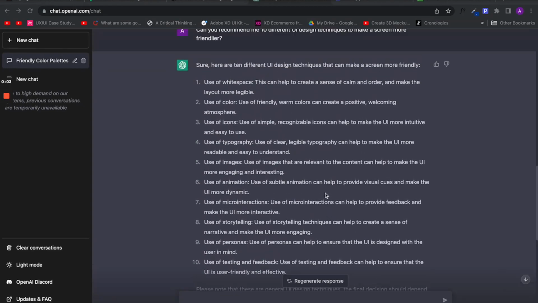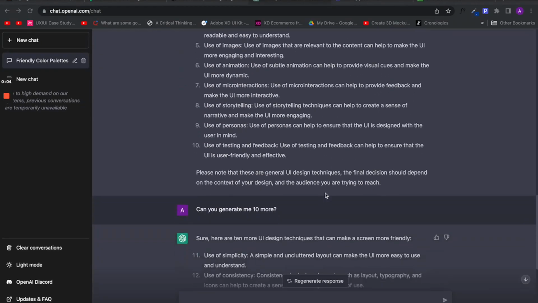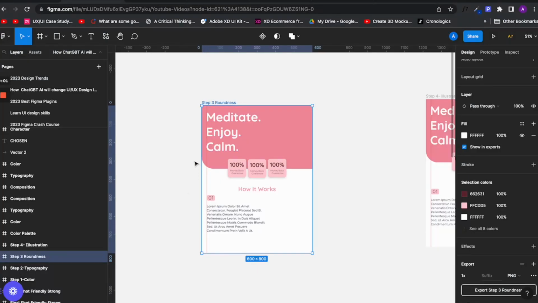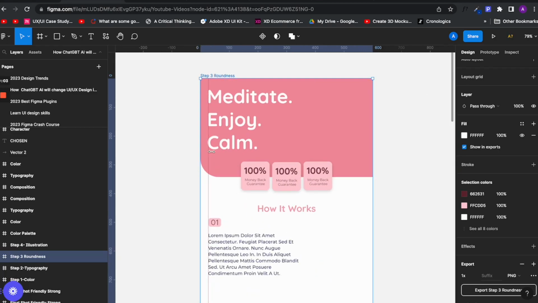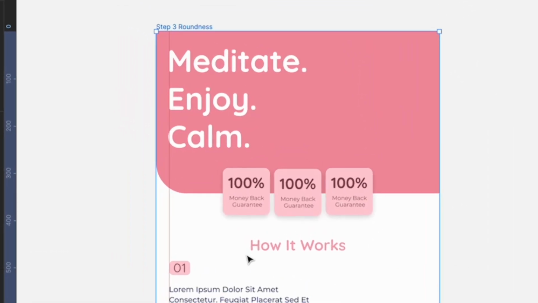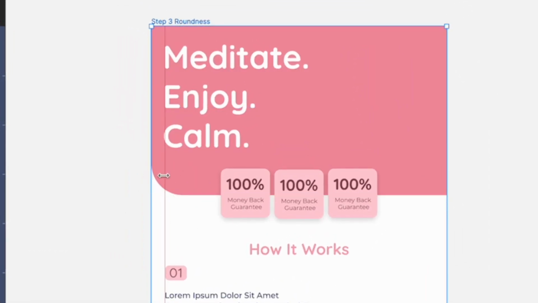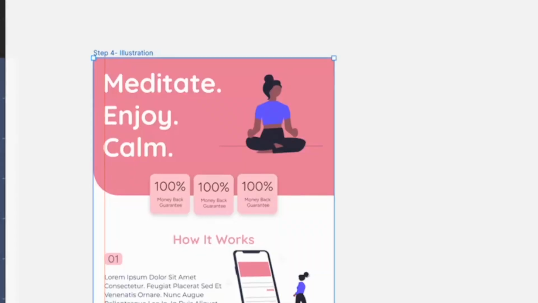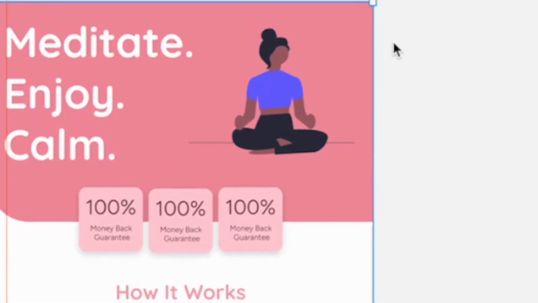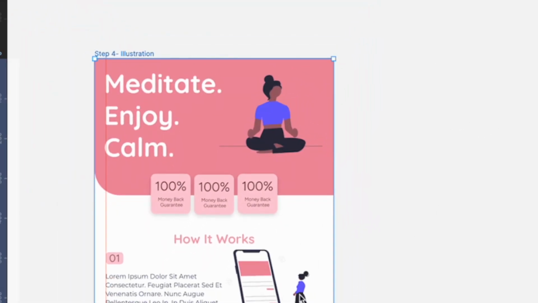In fact, there were 2 ideas that I really liked. First, I took the suggestion of making the border radius more round, but I didn't actually change all the border radius. I used some creativity on my part and I just changed one part in the header, and it is the bottom left corner. Second idea was to add some images, but much more specifically I added an illustration, and it immediately made the whole screen look even more friendlier.